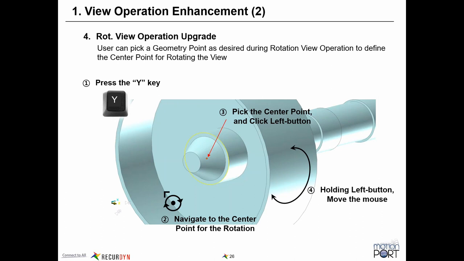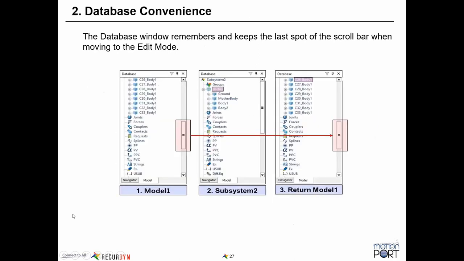These enhancements are going to be really helpful for working more efficiently in the graphics window in RecurDyn. Another improvement addresses the issue where changing modes in RecurDyn would reset things in an unwanted way. The database window now has added intelligence: when you go from the main level down into a subsystem or body edit mode and come back up, you're in the very same location that you left in the database window. This is a helpful and convenient thing — having the database window reset was a distraction that could break concentration.